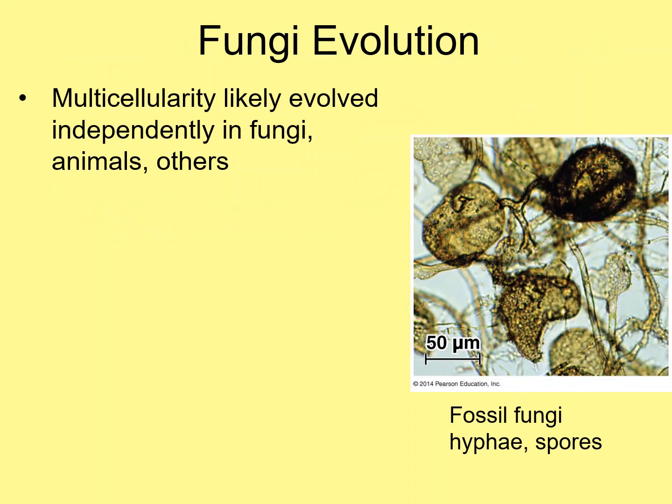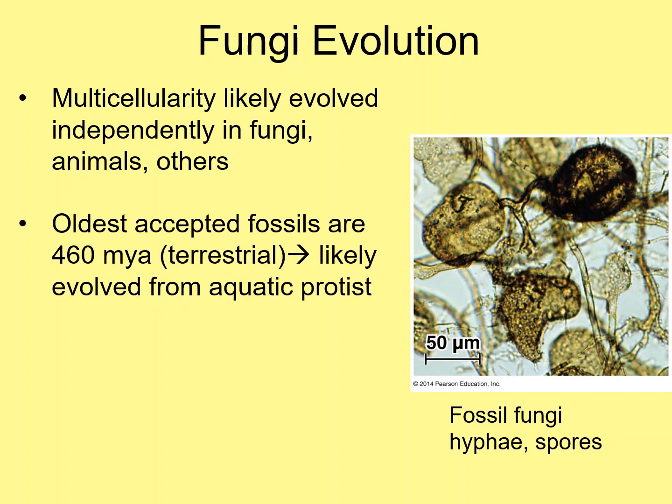So as we saw with plants and their relatives, and we looked at protists, we have multicellularity scattered throughout the eukaryote family tree, right? A lot of protists are unicellular, but then we have things like red algae and brown algae, which are multicellular. We have other examples as well. And the thinking is that this has evolved multiple times in our different eukaryote groups, so fungi, animals, others, and there seem to be multiple pathways to get to be multicellular.